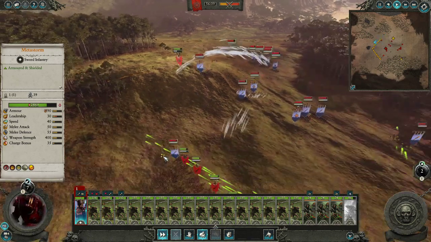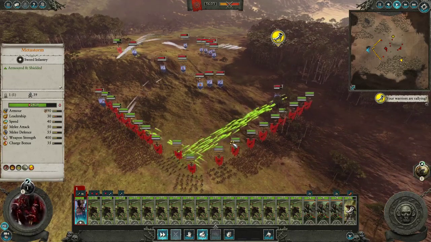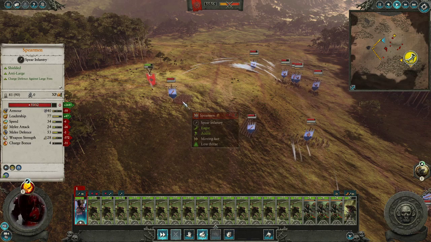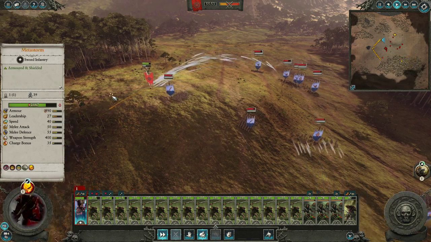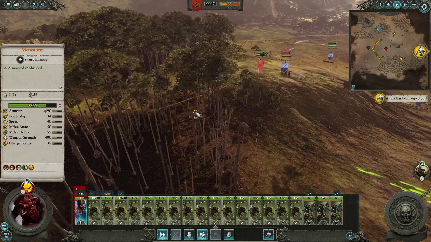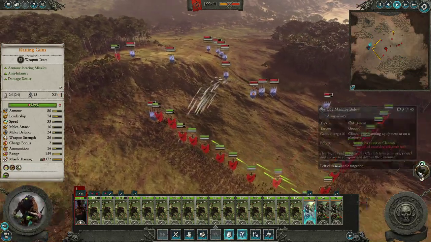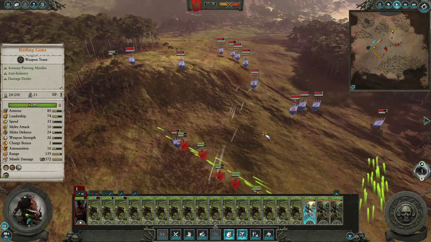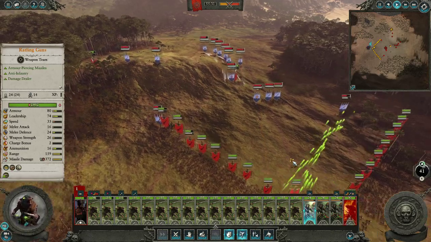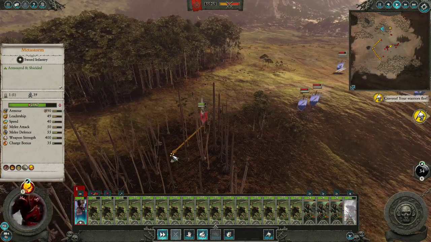Just try and draw them away. Do what damage we can to that Spearman unit. How much speed? 34. He's tired and he has to keep dodging ranged fire. I'll just keep drawing them away for now. Dividing their units is good for us. Let's mess with these Shadow Warriors a little bit.